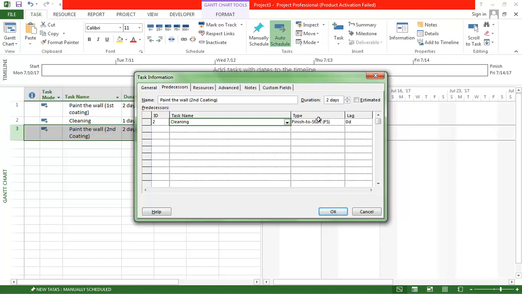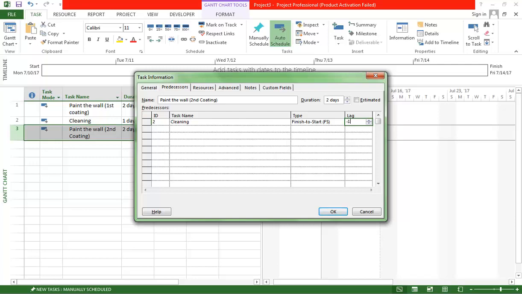I'm fine with the finish to start type, and now here this is called lead time. So I'm saying that you start the work just before the same day, just before one day.